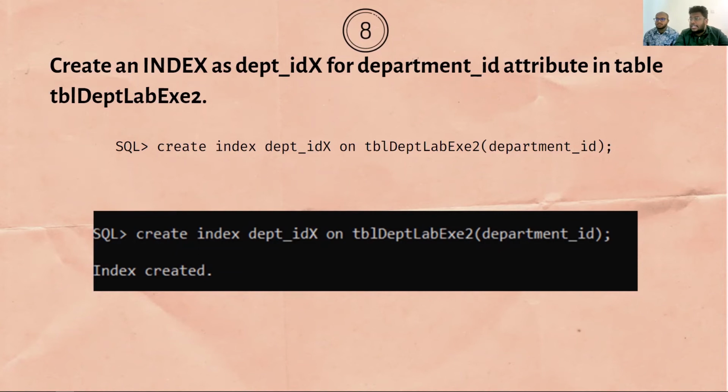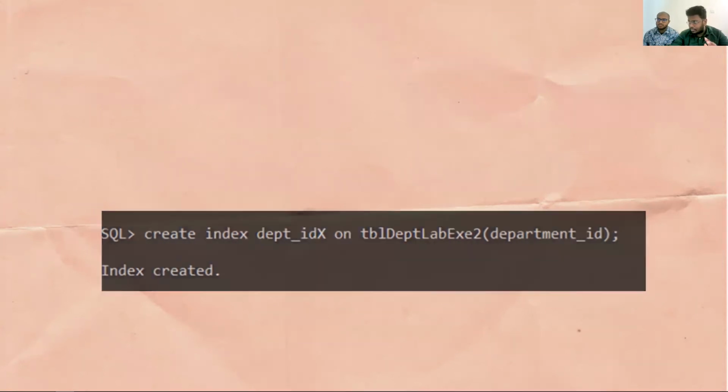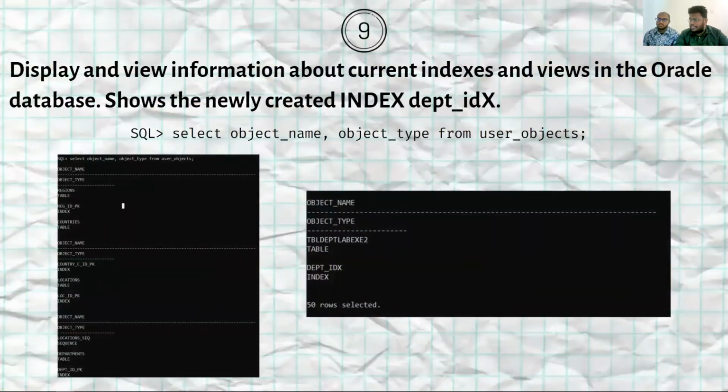The index name is dep underscore IDX, and we are creating this index on TBL department lab exercise 2 under department ID. As you all can see, it has been created. And over to you, Devin.